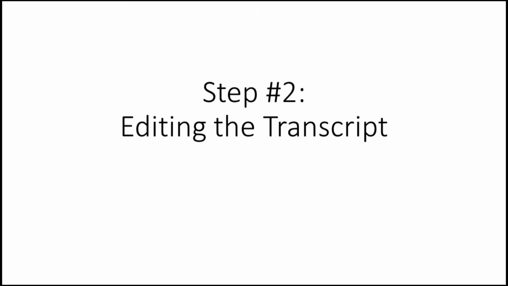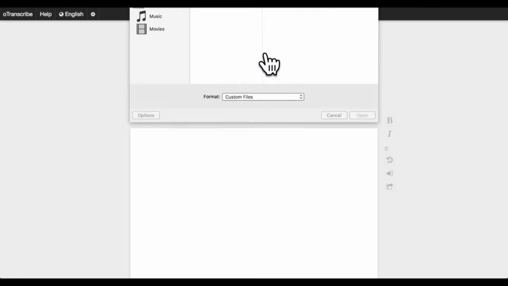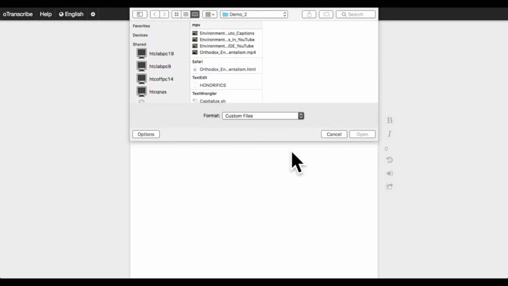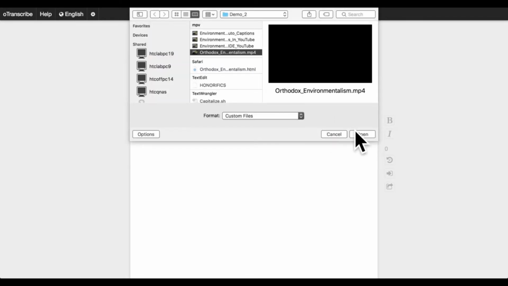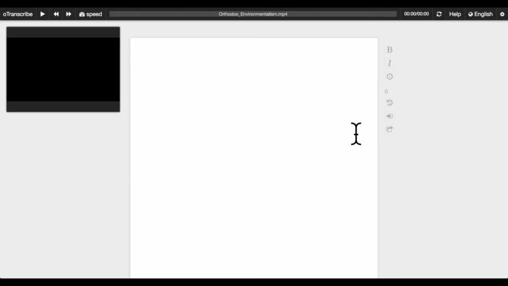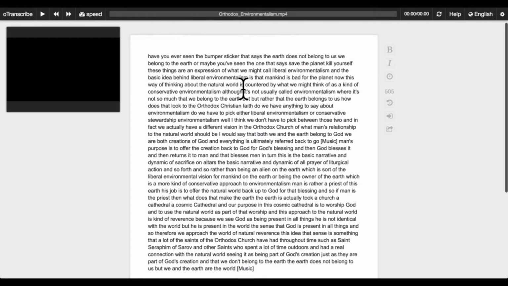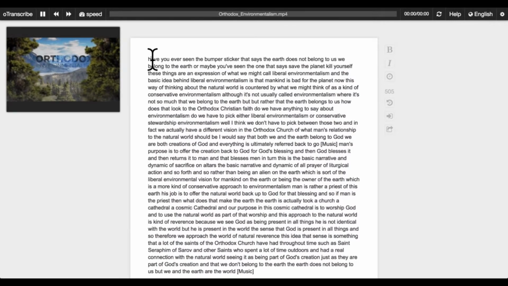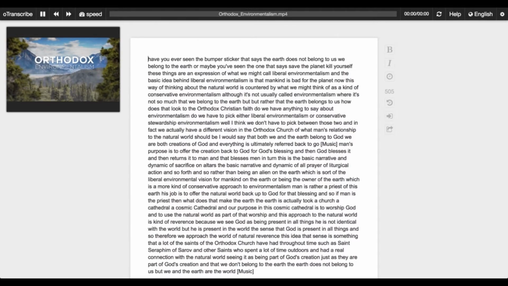Step 2. Editing the transcript. I then open the raw transcript file in Transcribe, a web-based text editor. This tool is free and allows me to quickly play back the part of the audio that I want to hear while I'm editing. The text is not time-coded to the audio, which would be great, but the shortcuts are handy and my work is saved every second.